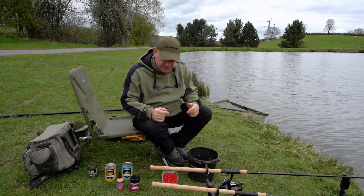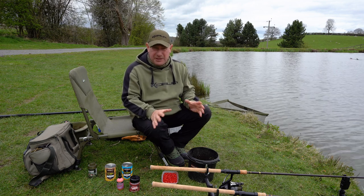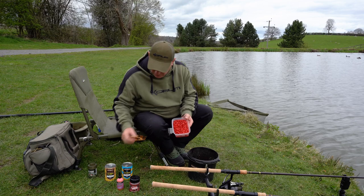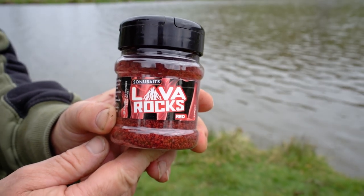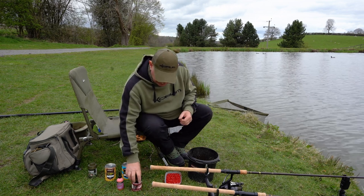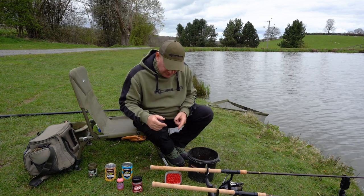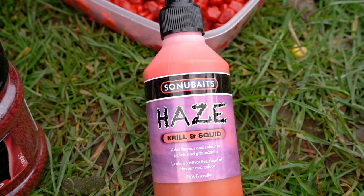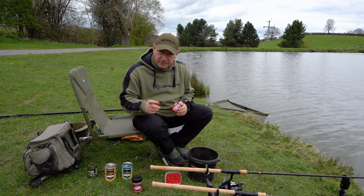Another tip that I use is to colour corn. Sometimes when corn's been used a lot, fish get very wary of going over a patch of yellow corn. So a bit of a dodge around that is to colour it. You can buy ready-coloured corn, or you can colour it with food colourings, or personally I use the lava rocks from Sonu. Mix some lava rocks into your corn in a bag with some air, mix it round, they soon dissolve and start to colour your corn — then leave it for a couple of days so it really impregnates the corn and makes it that lovely vibrant red. At any stage you can add some flavours; this is a haze which adds a bit more colour and some flavour as well. So give coloured corn a try.